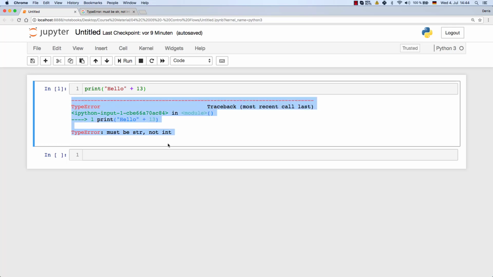Sometimes an error doesn't show up, but still stuff doesn't work the way it should. So if you ever have this situation, it really makes sense to search for the behavior that you would like to achieve, or searching for the behavior that you are getting, or both at the same time. So if you search for that on Google, then you will most of the time find a solution either on Stack Overflow or on other forums which have plenty of experienced developers who will help out.